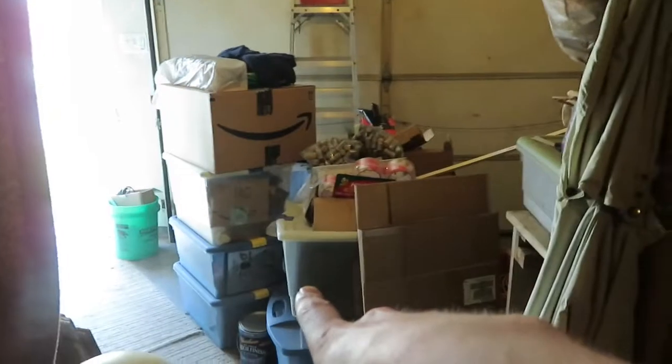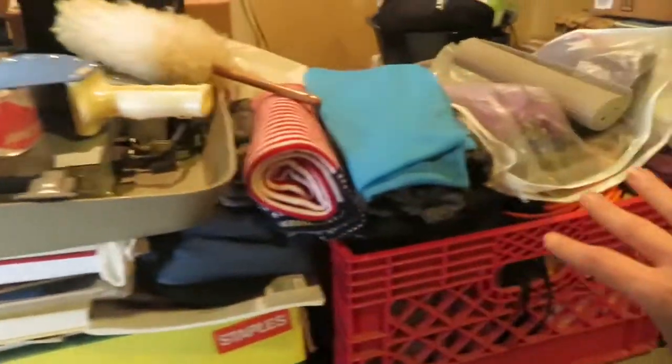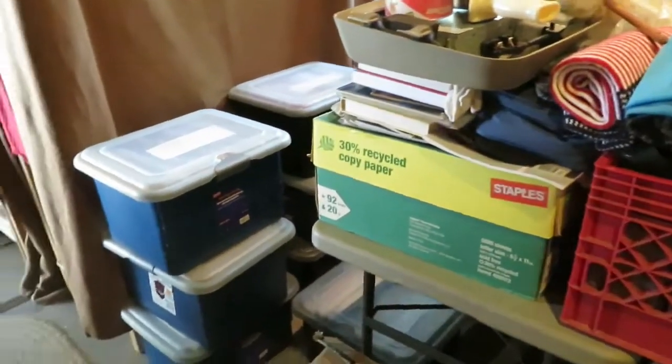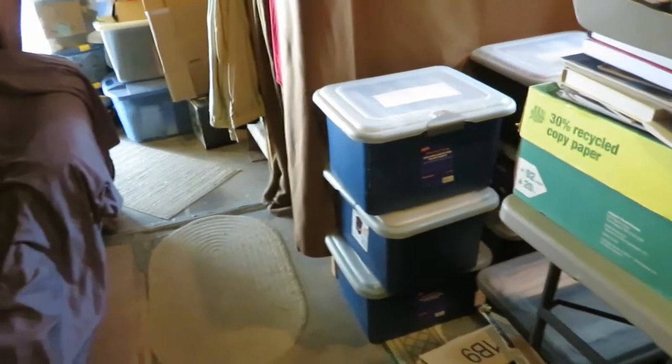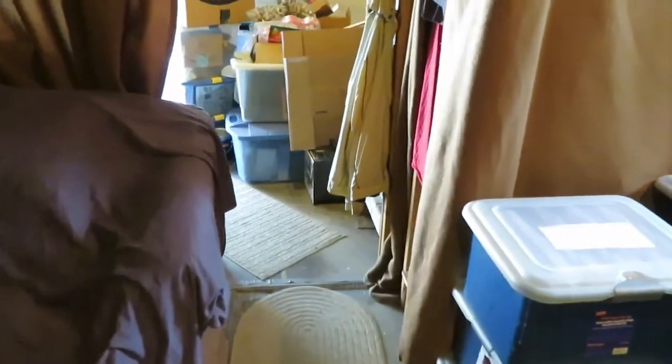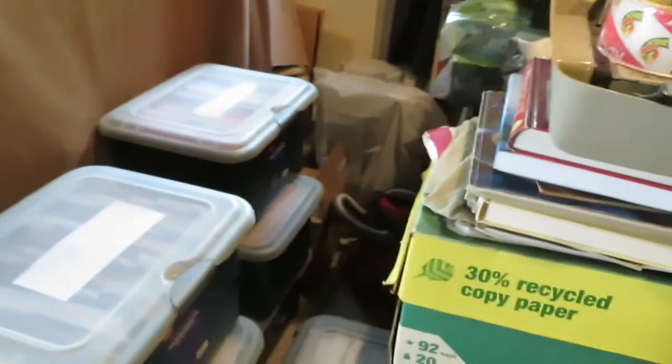So yeah, and a lot of that, all that's coming with me. You know, all these are mine. That's coming with me. Those are my water bottles. Those are mine. You know, this is really just a staging area at this point. All this is a staging area. And you know, to be quite honest, some of it I still don't even know if I can bring it with me in my rig, so I've got to have that storage unit. And then I've got all my books to still go through. He works at a local hardware store and has started bringing me home some sturdy boxes and everything that I can start putting books in and all that.